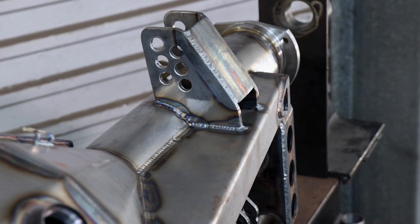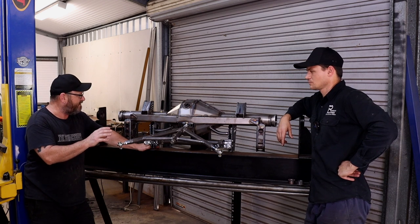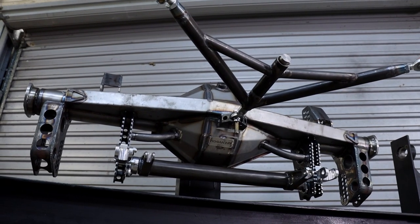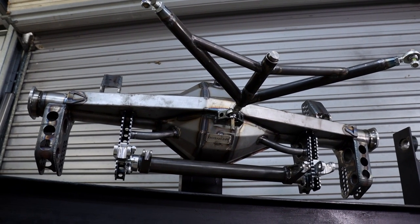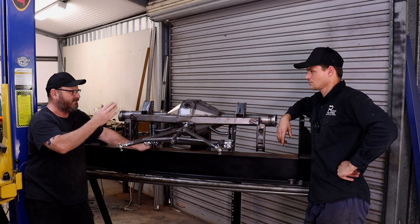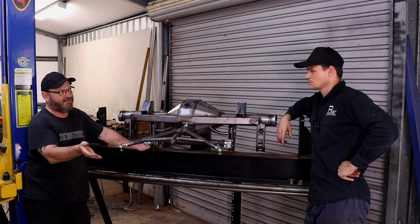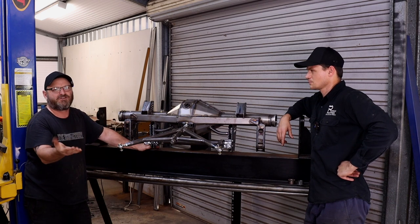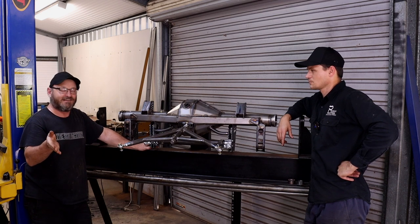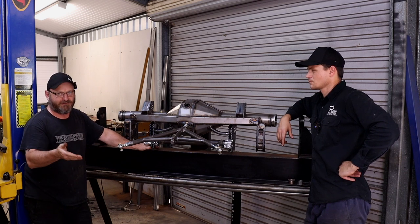So there's probably a few bits that are extra on here since last time we looked at it. Obviously we talked about the track locator. I keep calling it the A-frame, even though that's not its name. Basically replacing the panhard bar. So just to go over it again, the reason why we don't like that panhard bar in this application, say we're shooting for 8.80s. That's what our cage is allowing us to run. So unless you're the Hoff, that's pretty fast.